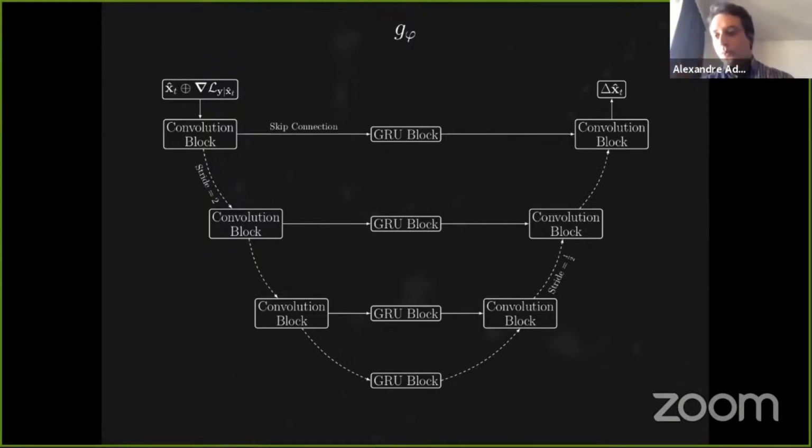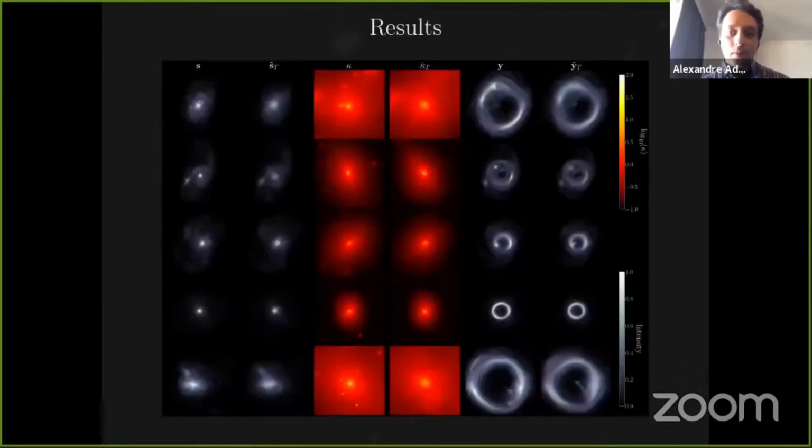So some predictions of this model so far. Here I show you an image very similar to the one before, but in each column I've appended the prediction of the model for you to compare. So for the source here and the mass distribution here on the right, there's a prediction, and for the lenses here on the right, there's a prediction. One particular thing that jumped out at us is that overall the model at this point is able to reconstruct the overall shape of the lens very well. It's able to reconstruct very complex features of the source.